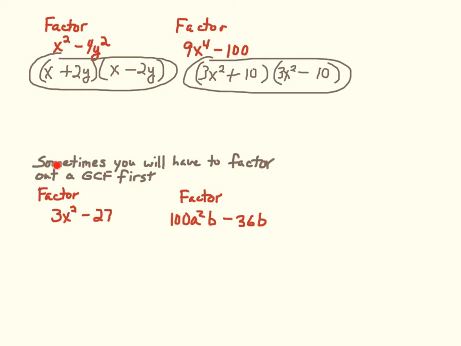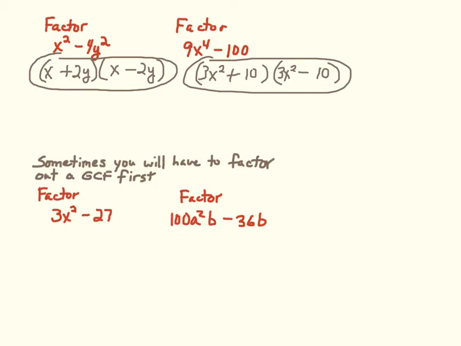Now, one note you want to make is sometimes you'll have to factor out a greatest common factor in order to be able to factor it even further, or it could be that's the only way you can factor it, as we saw in the last section. But this one, I think you can see you can do a couple of things here. Let's look at 3x squared minus 27. Neither of those are perfect squares, even though x squared is, but the 3 makes that term not a perfect square. 27 is not a perfect square.